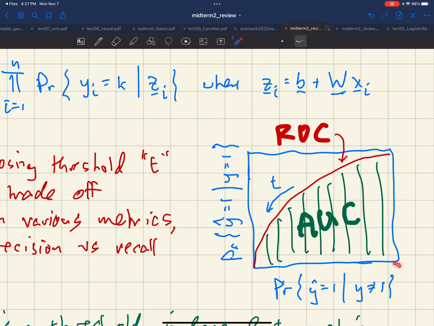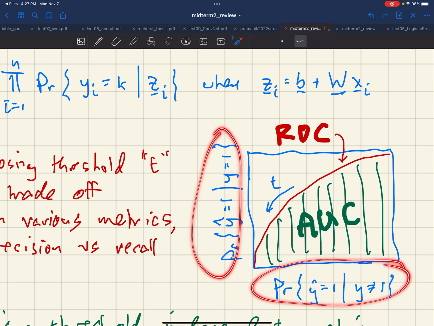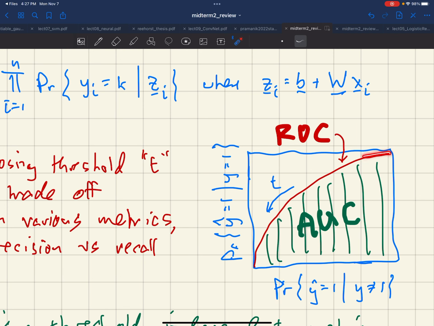And the probability that y equals 1 given that the true label is not equal to 1. So this is known as the false alarm rate. So this is another very common way to plot performance. And what happens is as you increase your decision threshold, your false alarm rate decreases, which is good, but then your probability of correct detection also decreases, which is bad. So the place you want to be is up here, where you have high probability of correct detection, low probability of false alarm rate. And as you can see, you have a different set of possible performances depending on how you choose that threshold.